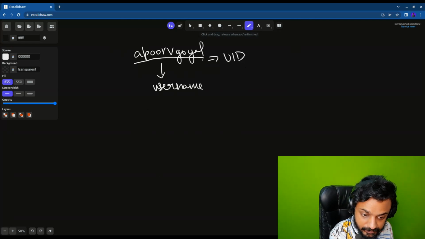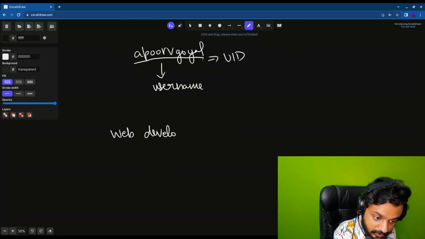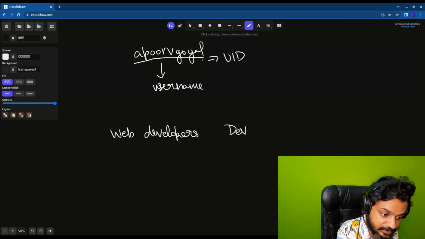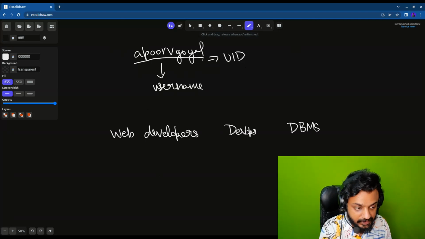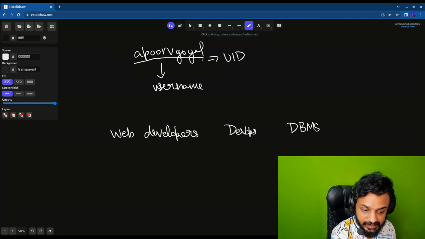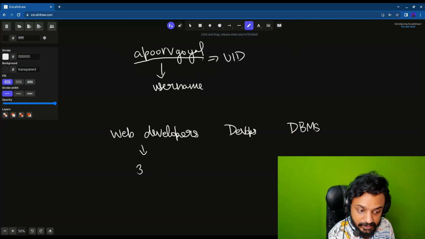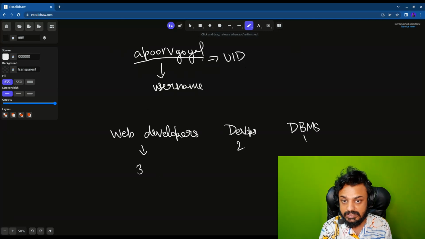Maybe there are some web developers, some DevOps guys, and some people doing something related to database DBMS stuff. Let's say there are about 3 web developers that access the system, about 2 DevOps guys that access the system, and one DBMS guy.